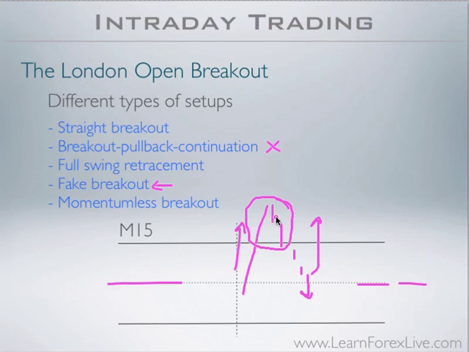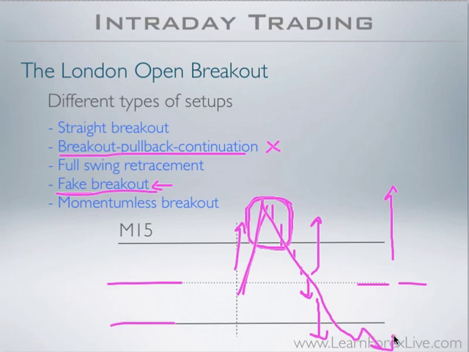Basically, we would consider that early morning breakout as an actual fake breakout, and then we would be searching for reversal formations, for reversal price patterns on the lower band, or on the opposite band of the Tokyo range, trading the opposite direction of the original breakout. The breakout pullback continuation pattern aims to make money in the direction of the original breakout. The fake breakout pattern aims to make money in the opposite direction of the original breakout. This being the original breakout, this being the direction we will be trading if we get a fake breakout.